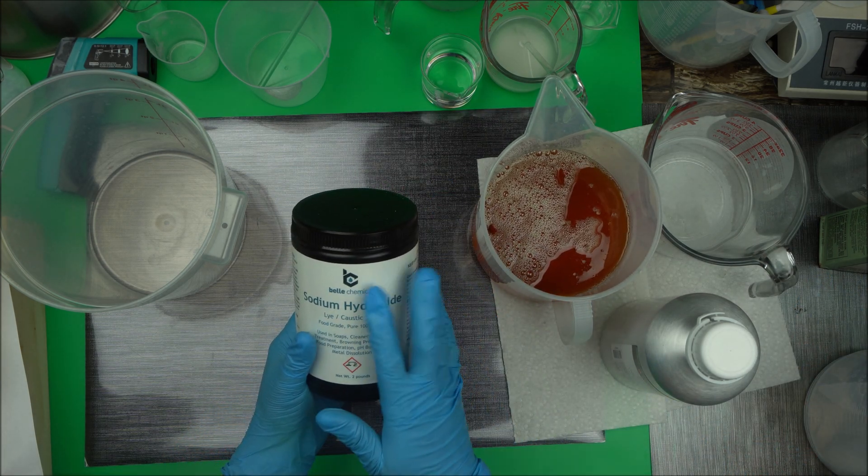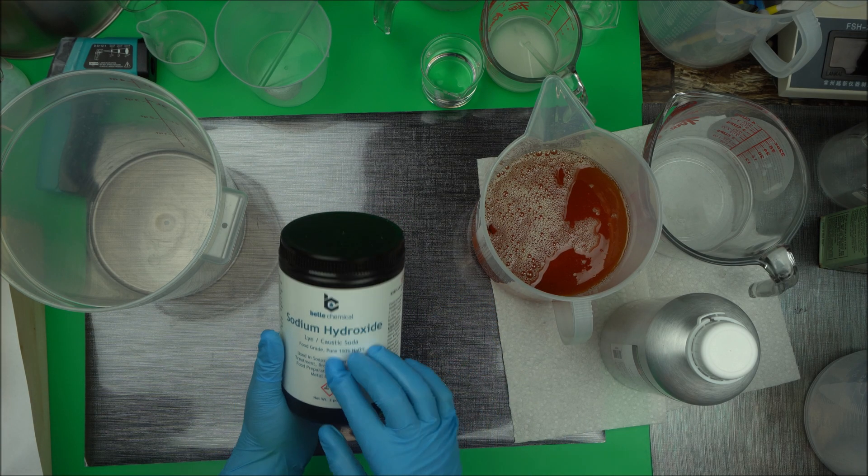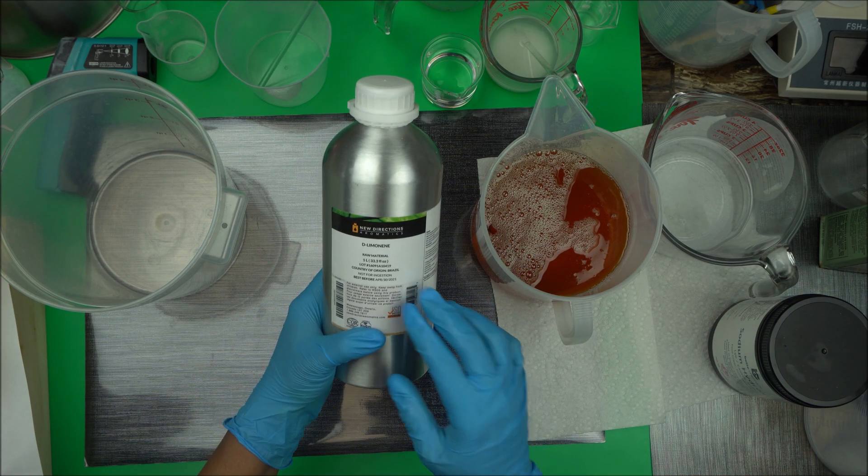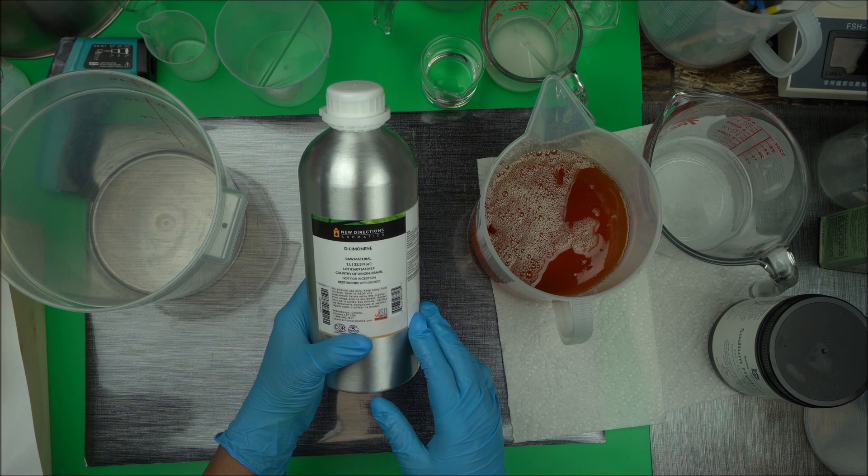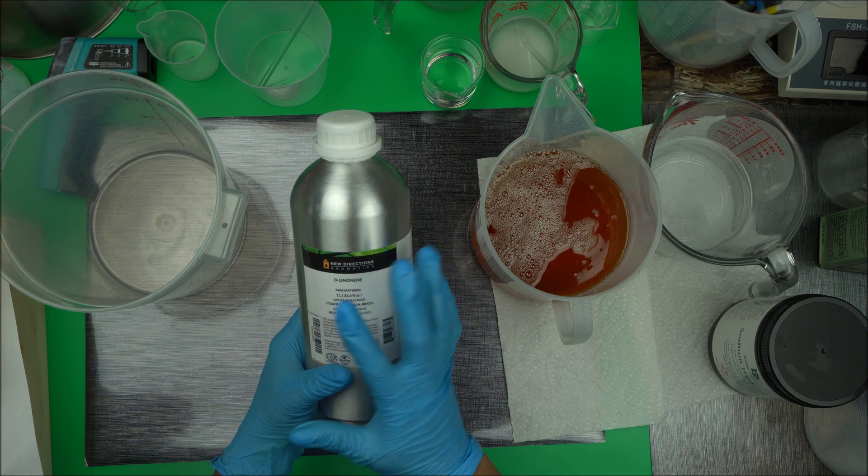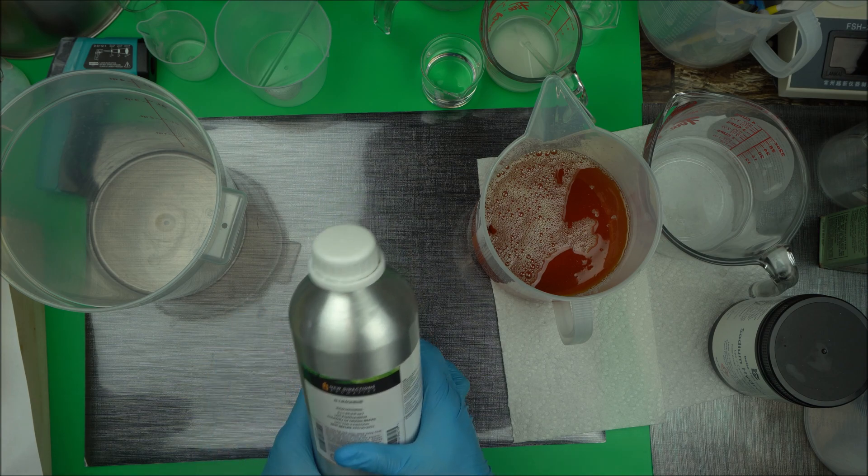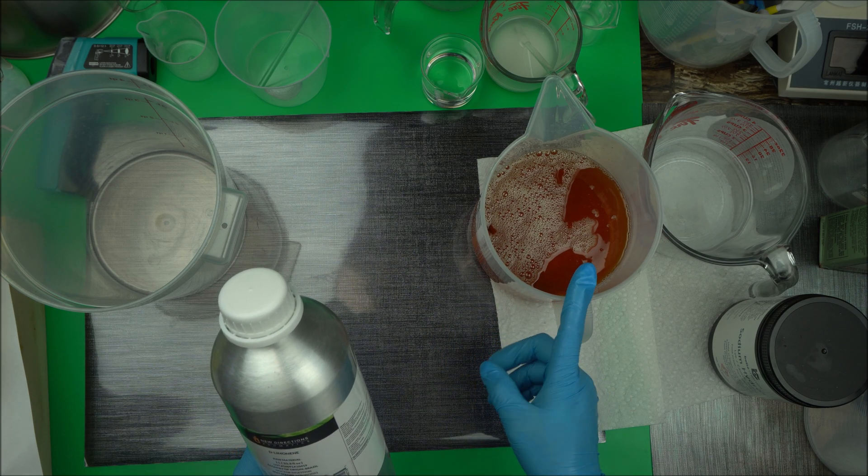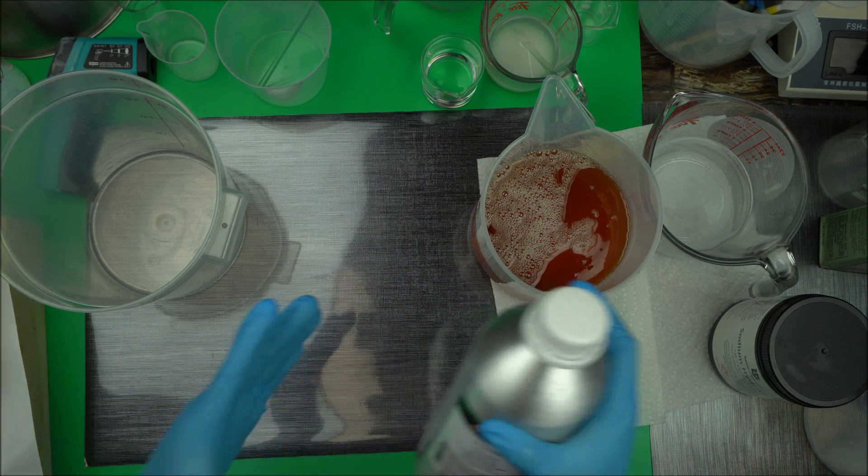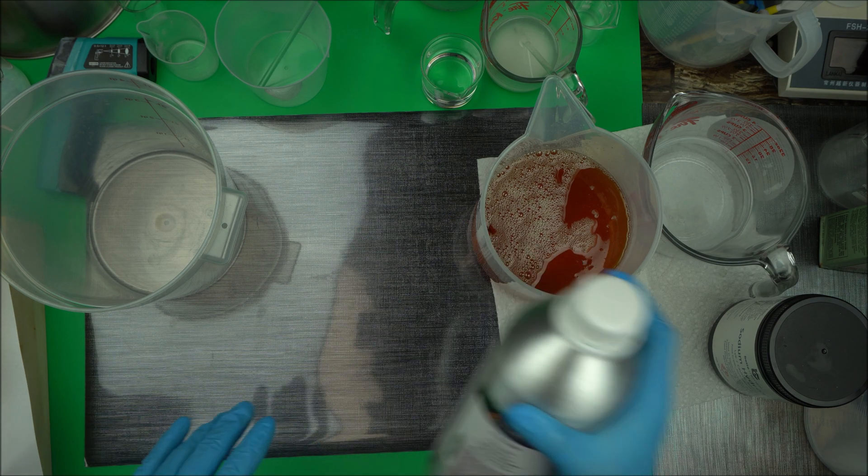You will need sodium hydroxide. If you don't know how to prepare your lye water, look in the description box below for a video I did on how to prepare lye water. Then you're going to need this active called D-limonene, a very important and powerful degreaser to make it more effective when washing. Remember, we're going to turn this used oil into cleaning oil like dish soap, and you can use it to clean your kitchen towels.